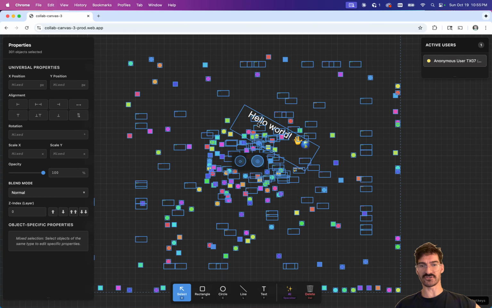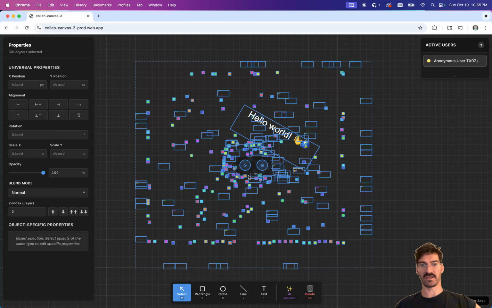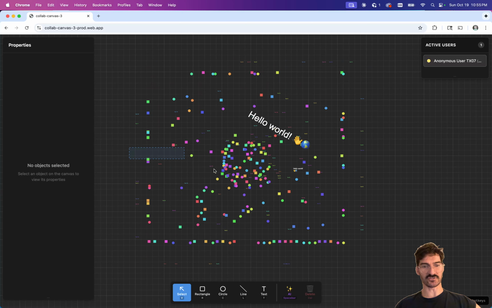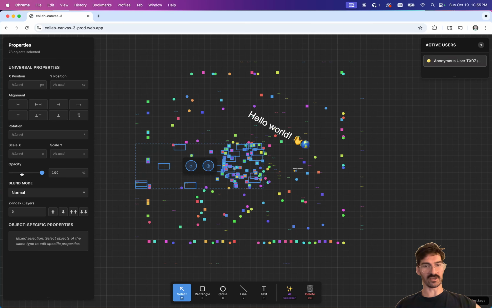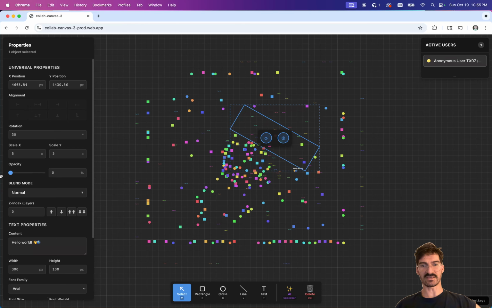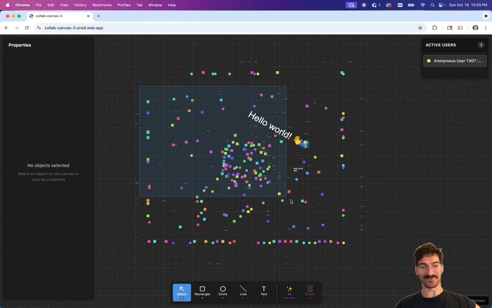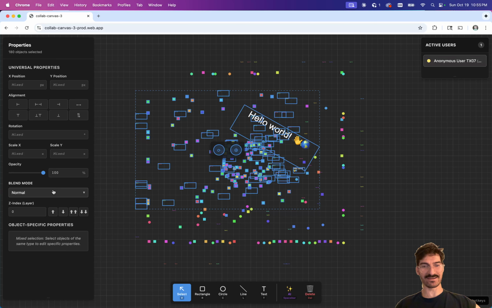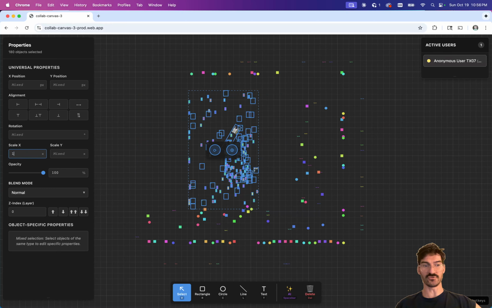And I think everybody else also has scaling as well. And let's see, what else do we have in here? Okay, we've got opacity. You can see that's working nice. And for the text at least, opacity, yeah, okay, our opacity is good. Thank God something's still working with the text. We've got blend modes going on. Also multi-select for different object types. It recognizes what the shared properties are across them, recognizes if they're mixed. You can set all of these at the same time, and it will do all of them at the exact same time.